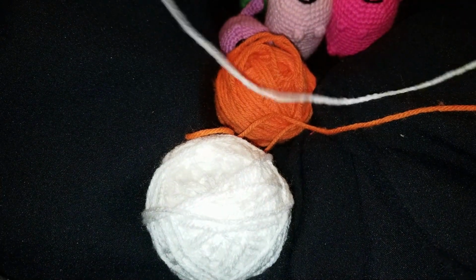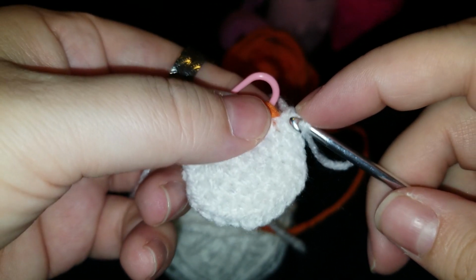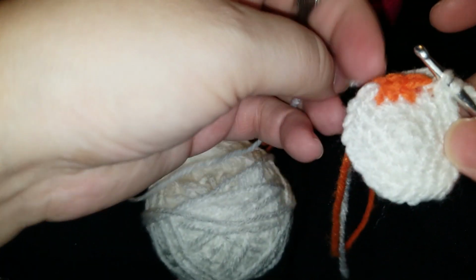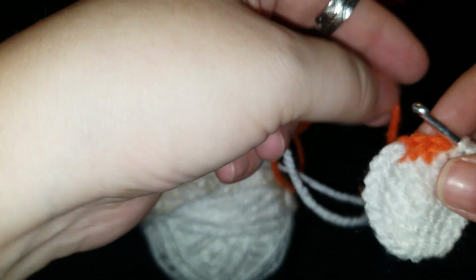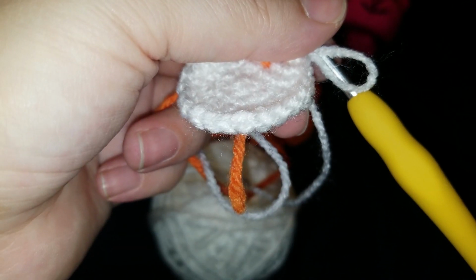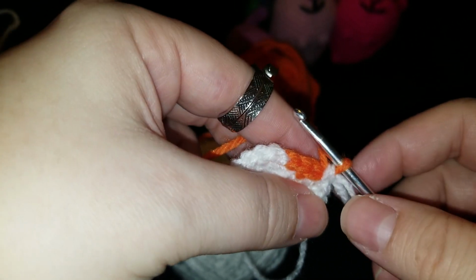Okay, now we are apparently short string, which is fine. Got that. Let's go up here where you can see it really closely. You're going in, use 2 loops. Let's take this out of the way. And we're bringing out our other color. So I'm going to have to pull it back here. Okay, anyways, so we pull this part through. Okay, wonderful. Anyways, so we pull this through here.